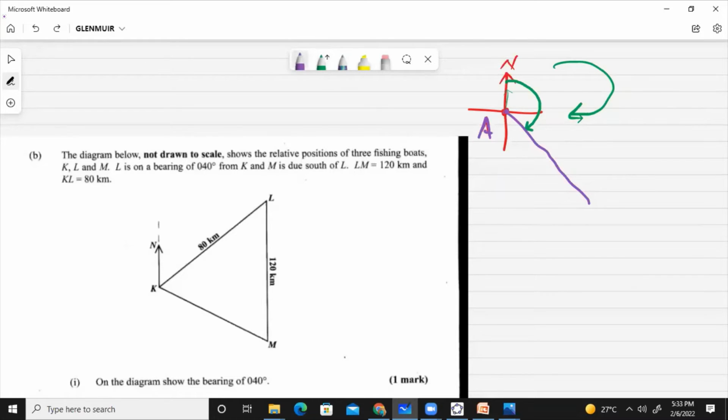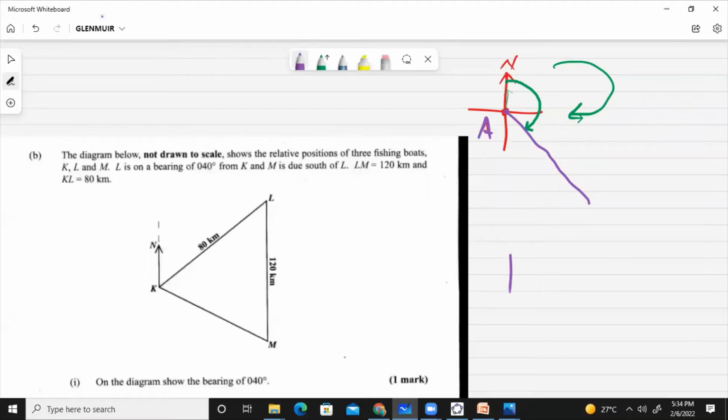Now, another quick thing that everybody needs to remember. You remember in grade 7, ending of grade 7, grade 8, early grade 9, I think it's grade 8, where you did parallel lines and the transversal. Honestly speaking, without this, you cannot do bearings because 9 out of 10 times you will be required to make an alternate angle link. You will be required to make a co-interior angle link.